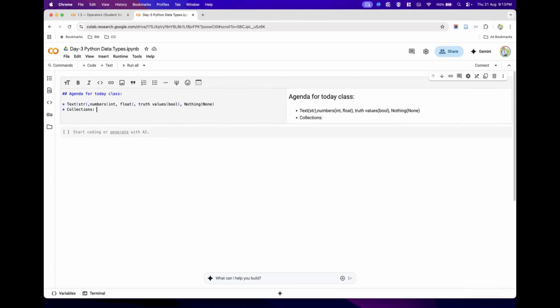But in collections, we can store multiple values in one single big container. Collection data types are list, tuple, set, and dictionary. We will study these in detail in the upcoming classes, but in today's class I will give you an introduction, just a momentum to see and feel how we will use these data types in our day-to-day life as a data analyst.